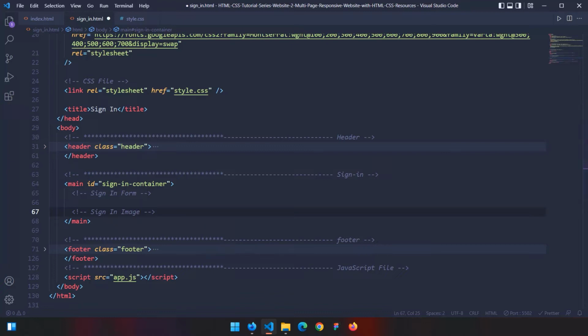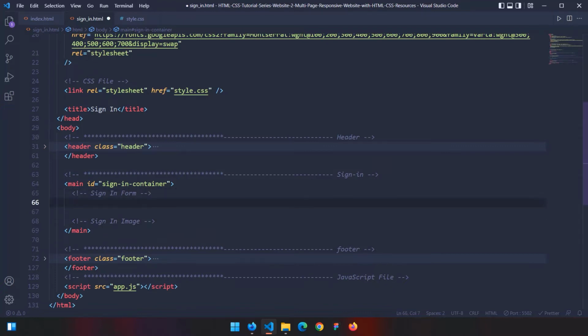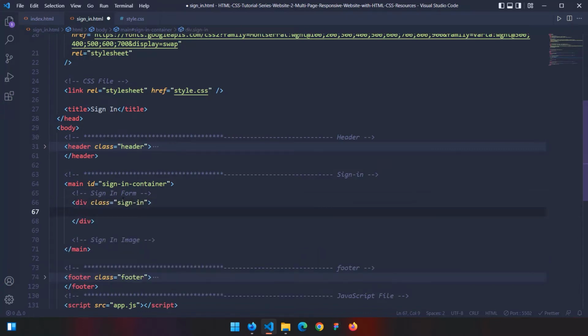Now the bigger part is the sign in form, which we are going to code first. And because this is an ID, I'm not going to use this ID. I'm just going to say sign in. And we are going to start from there. So this is sign-in. This is our div. So first we have that mini title. So let me go ahead and, you know what, I'm going to create that later. And that mini title is an H6, which is going to say sign-in. I'm going to copy this part.